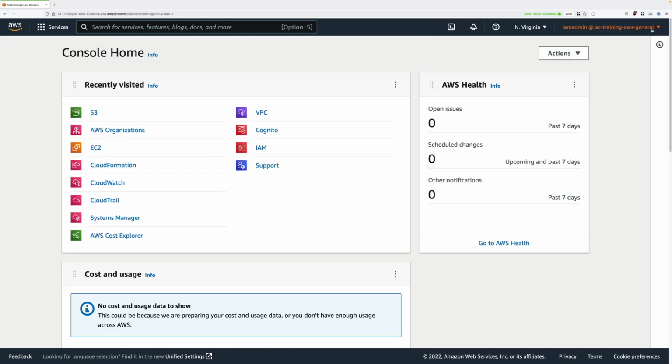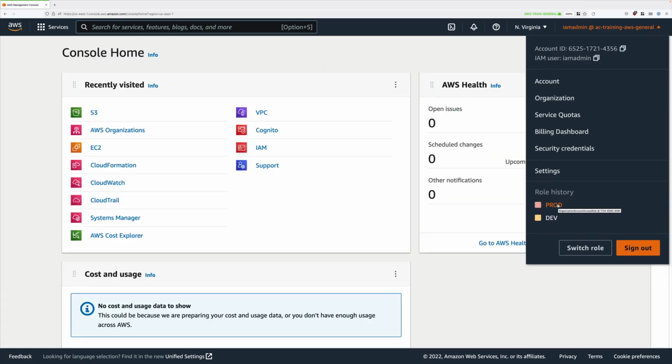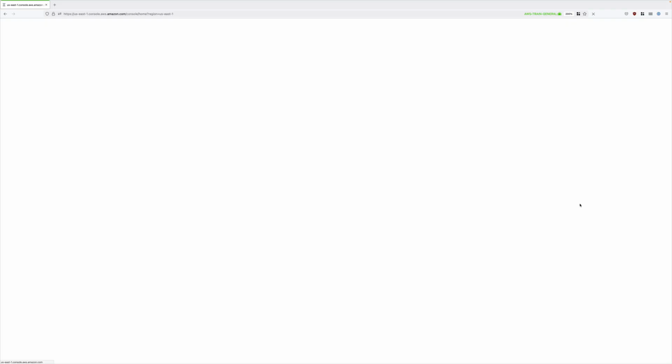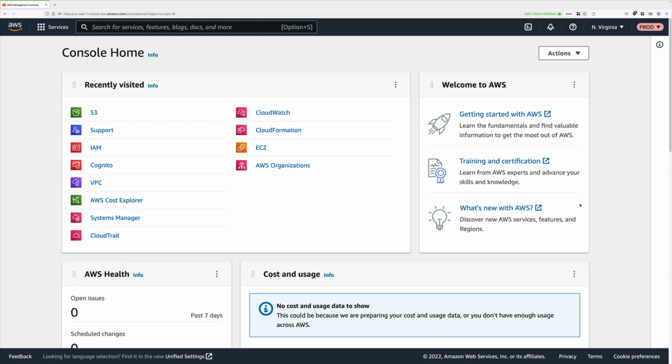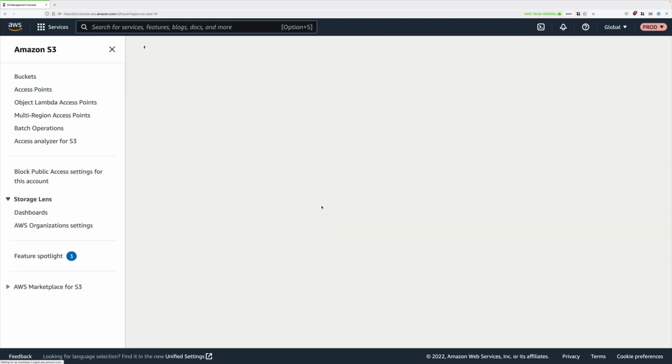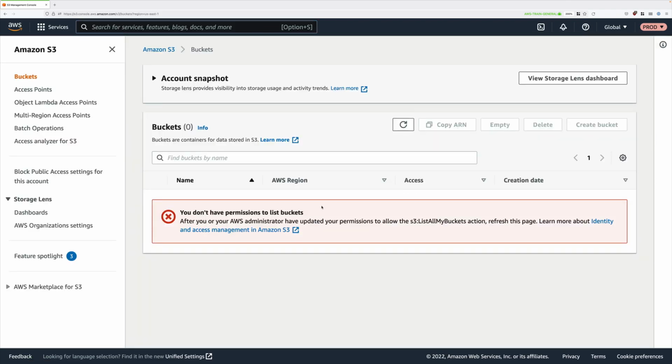If I go back to the main AWS console and click on the account drop down and then switch roles into the production AWS account, remember this is the one that has this new service control policy attached to it. For the production AWS account, now if I go into the S3 console and just wait for it to load, now we receive a permissions error.